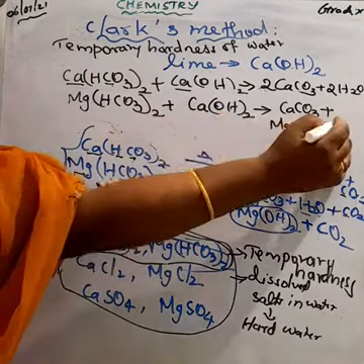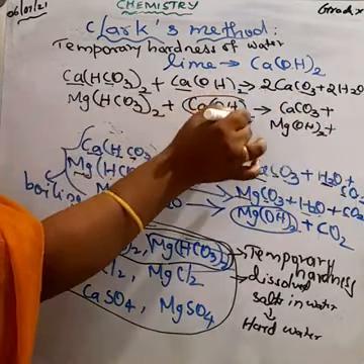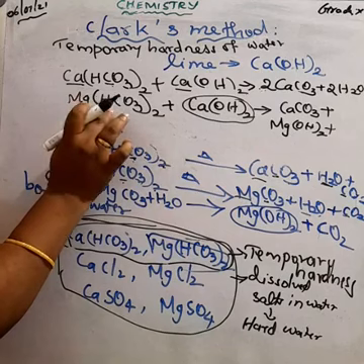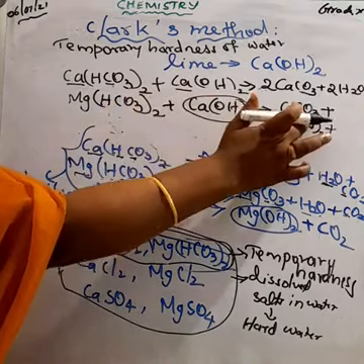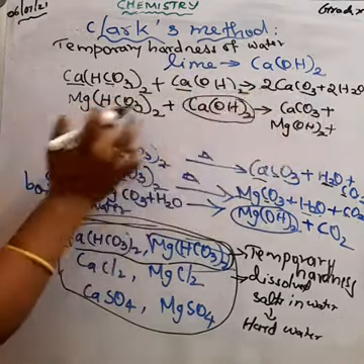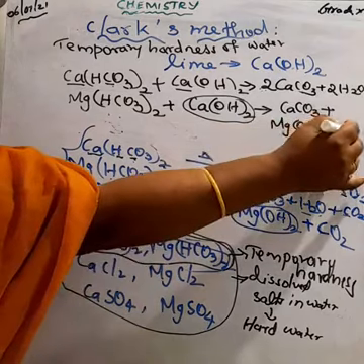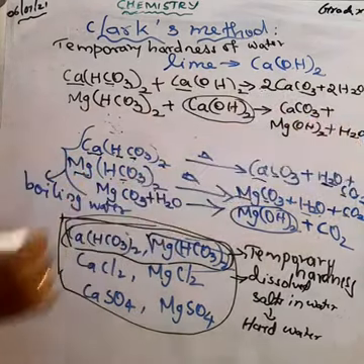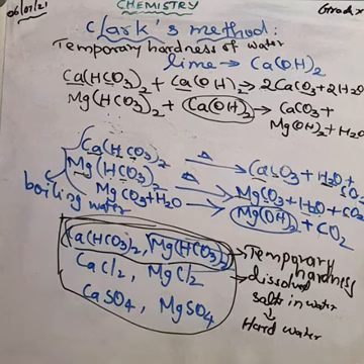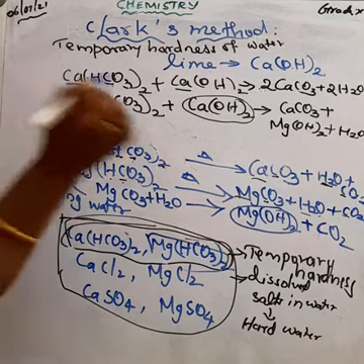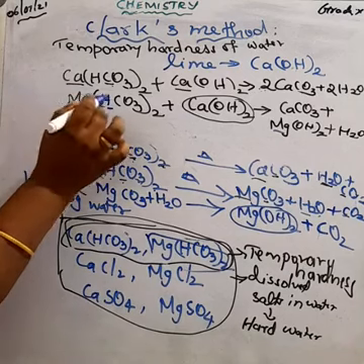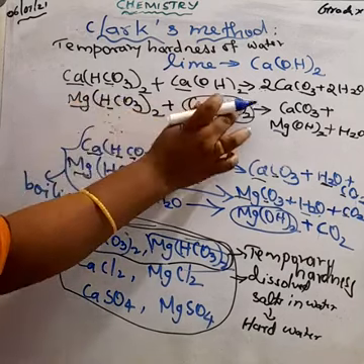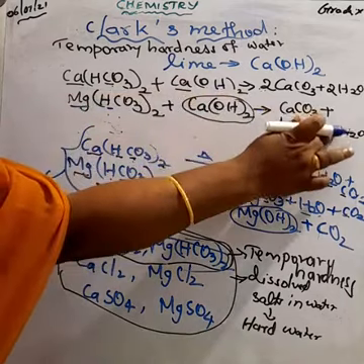When we add lime to the magnesium bicarbonate present in hard water, it is precipitated out as calcium carbonate and magnesium hydroxide, and then we get soft water, H2O. Understood? So here we have to balance the equation. Magnesium: only one magnesium here, and only one here also. Hydrogen: here 2 plus 2, 4 hydrogen atoms. So we have to make it 2.